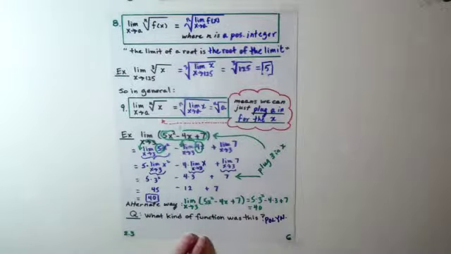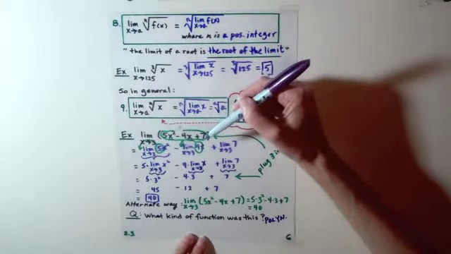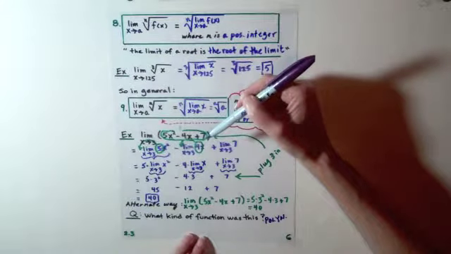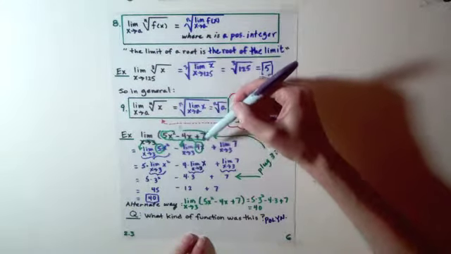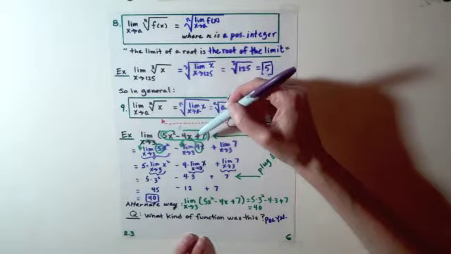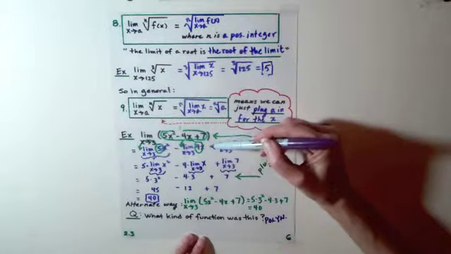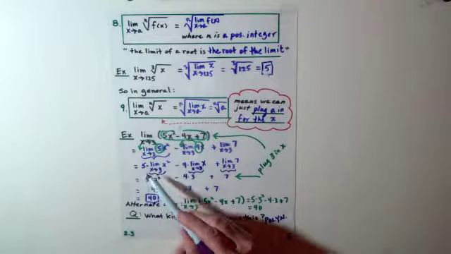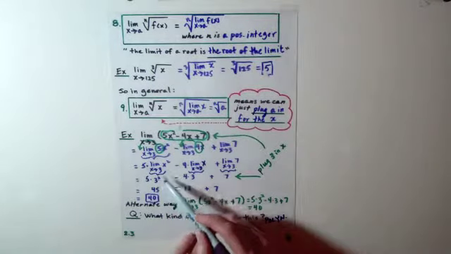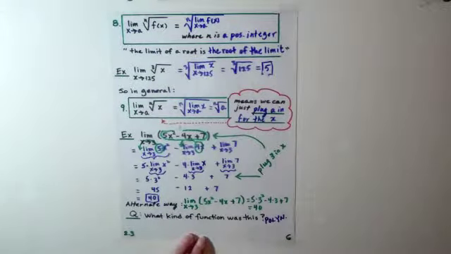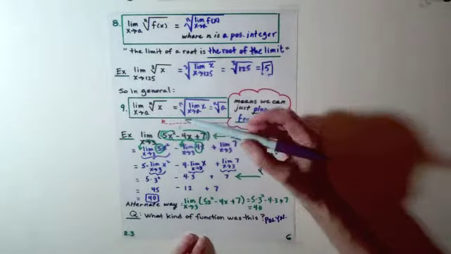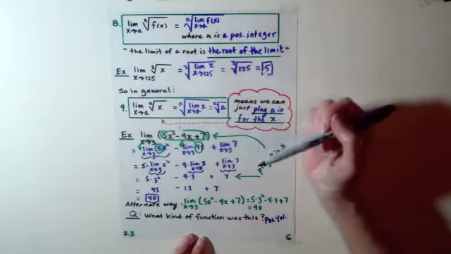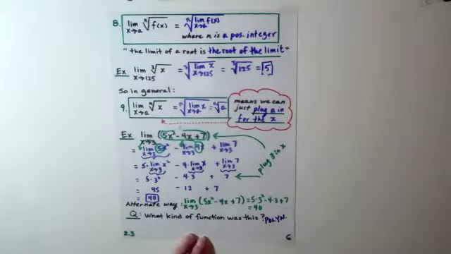If you think about another problem with another polynomial, notice that we would use exactly the same limit laws. We would have a sum and difference of terms with x to different integer powers, or possibly with a constant, and we would break it up in exactly the same way. And because we would break it up into constant multiples times powers of x, and we know that we're allowed to do the limit of a power of x by simply substituting for x, any polynomial would end up being done in exactly the same way. In other words, any polynomial we can find the limit of by just replacing the x with the number that the x is getting closer to.